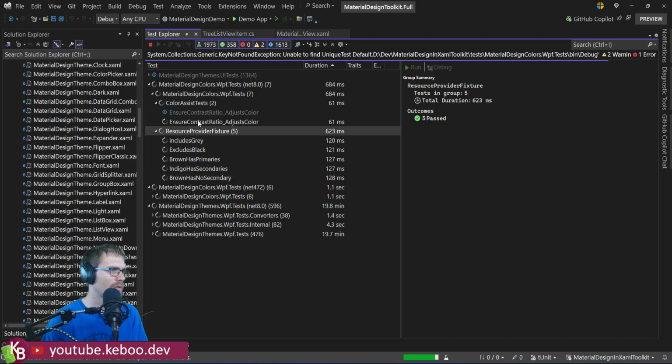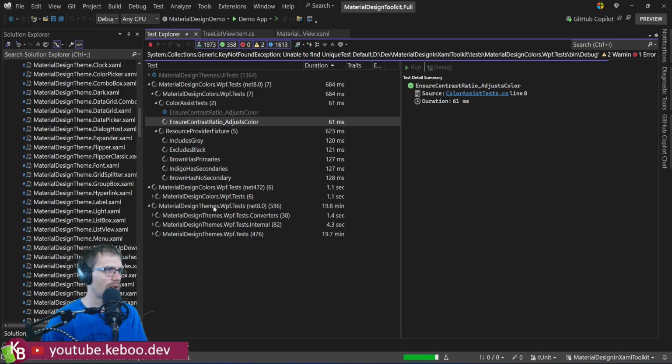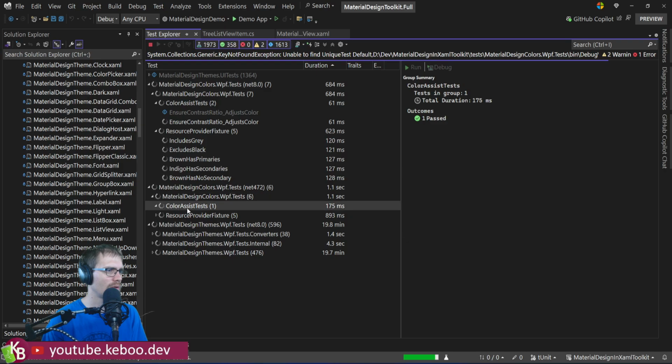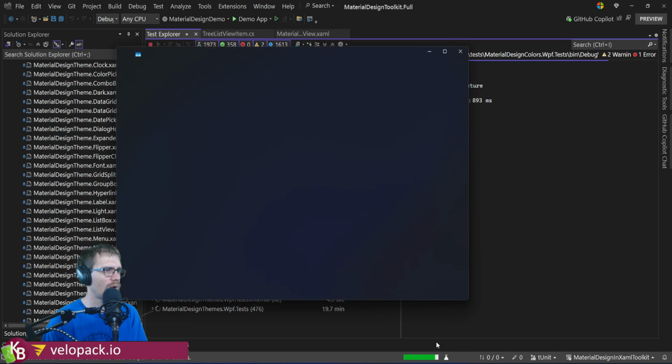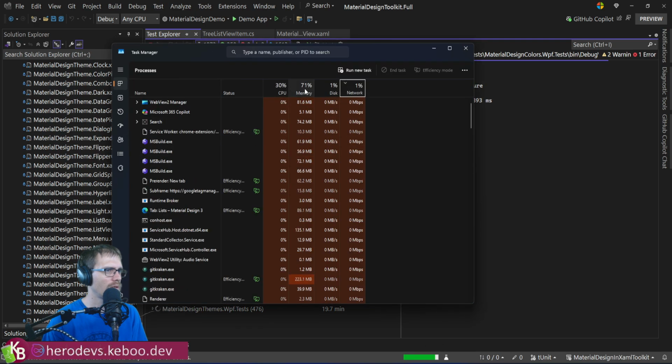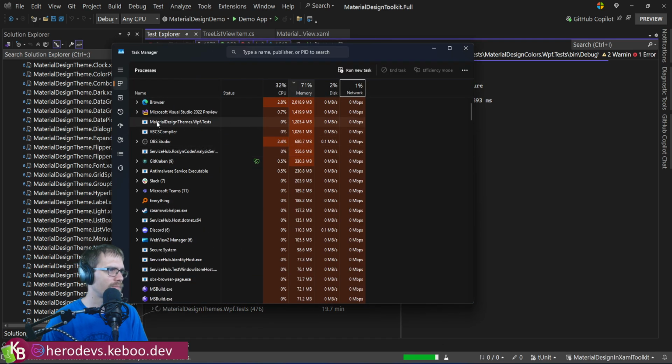Okay. That's a lot of spinning and not a lot of finishing. Kind of confused as to why it would be spinning of that nature.